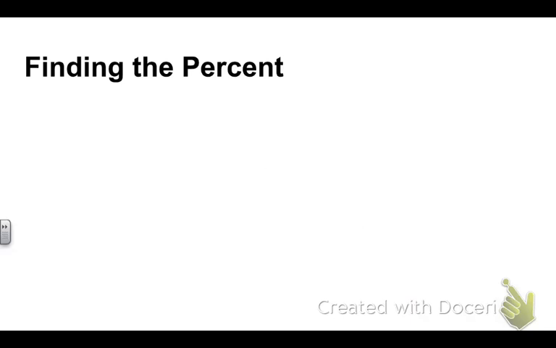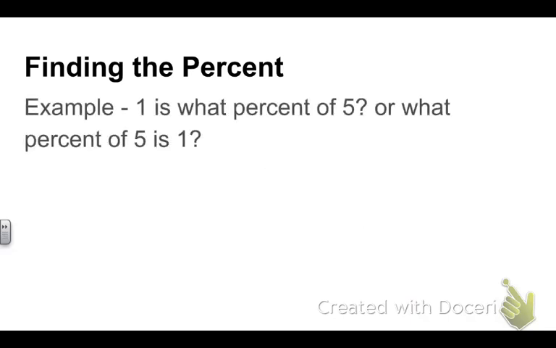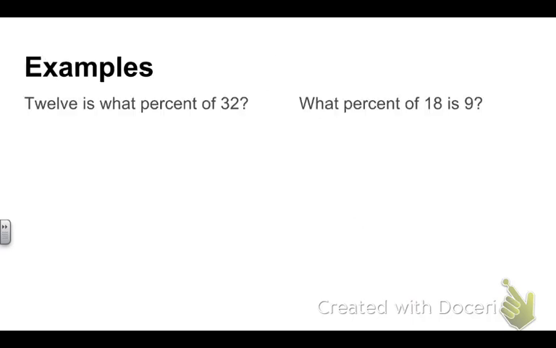So to find the percent, examples of questions you might see where they're finding the percent. They want you to calculate what the percent is. An example could be 1 is what percent of 5, or what percent is 5 of 1. Those are the types of questions you're going to see every time it's asking what is the percent. And so that would be the proportion. And we're going to be practicing these.